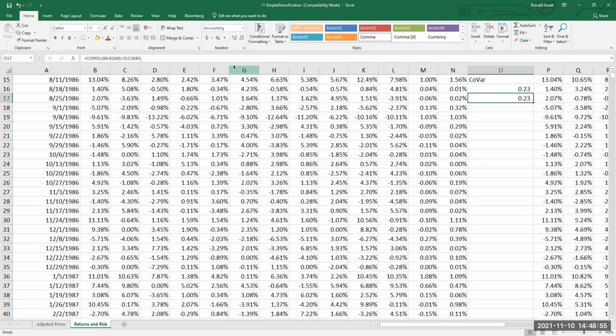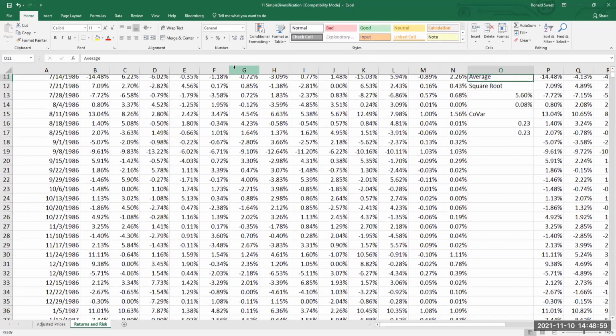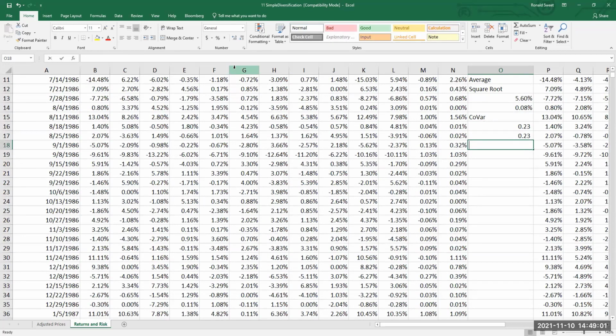Now the easiest one's R squared. Guess what R squared is? Well, correlation is known as rho. So correlation is R, so R squared is just correlation squared. So that one's the easiest one of all.